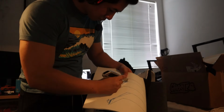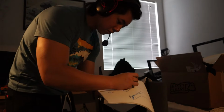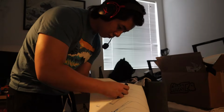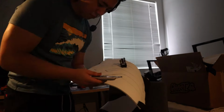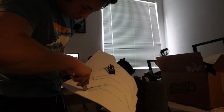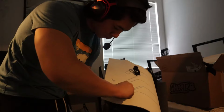Right here, I am cutting out areas where I can fit my buckles. It's a lot of buckles. I need people to help me get into the suit, unfortunately. That's the one downside about this. But yeah, just kind of glued my own straps, kind of guesstimated where it was going to be at. And everyone's body is different, so you're going to have to find out where it's at.